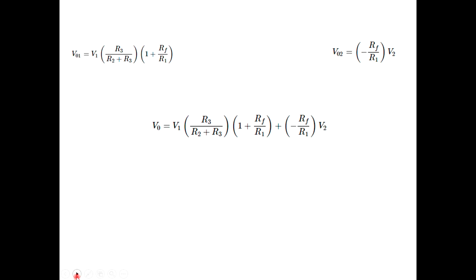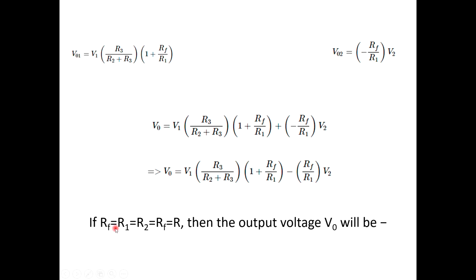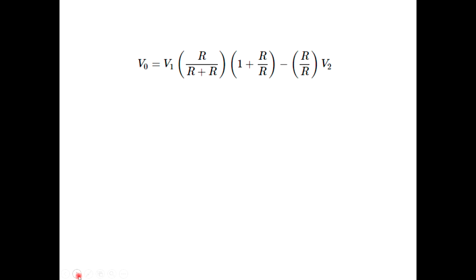And then again, we have to make some changes in the equation, that is rearranging it. Also we can assume here that Rf is equal to R1 is equal to R2 is equal to R. So putting all these resistance values as R, the entire equation for V0 will change to this. Now you can see there are a lot of common terms which can be cancelled. This R will get cancelled. Here also there will be cancellation. Here in the numerator there is 1 R, in the denominator there is 2 R. So you solve that entire equation and you get V0 equal to V1 minus V2.